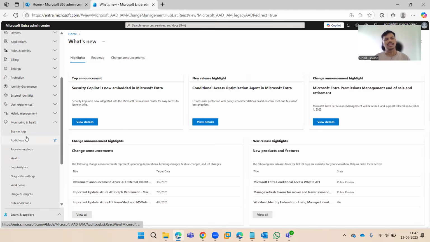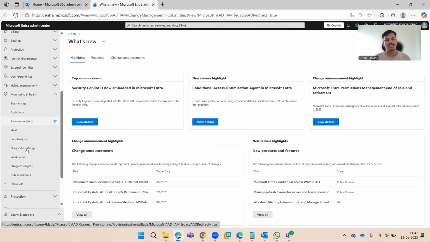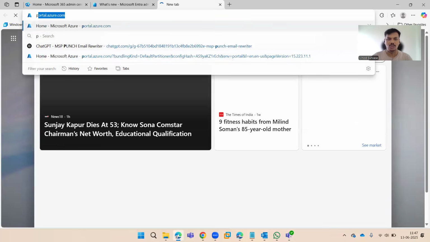Under that, there are these two options, sign-in logs and audit logs. There are other options, features and capabilities as well, but for now I'm going to discover and talk more on these two. Similarly, we can get into these two options from the Azure portal as well. So I'll show you that as well.